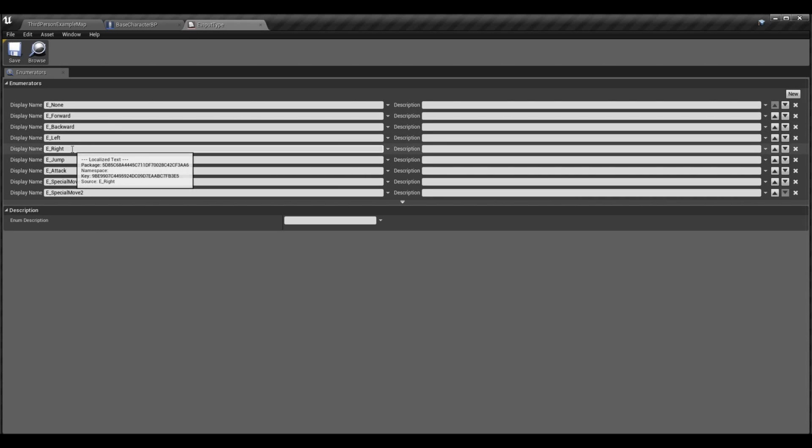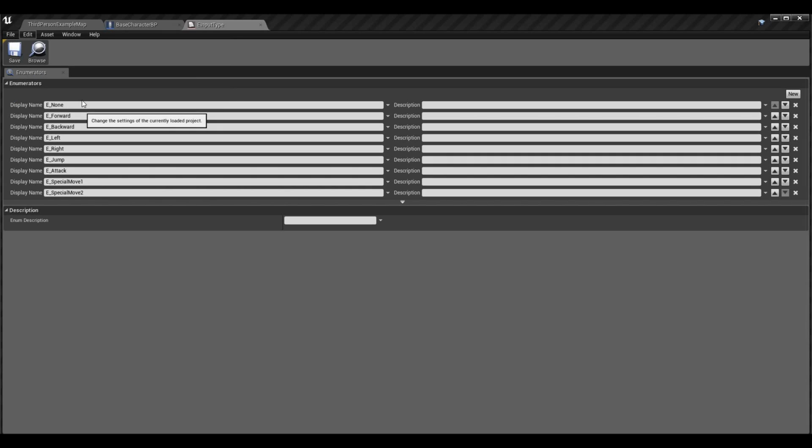So I just did forward, backward, left, and right. That way we know what direction we're moving. And then I have my different actions I can perform right now, which are jump, attack. And then I had two buttons that I made. I called them Special Move 1 and Special Move 2, which didn't actually do anything prior. But these are basically just alternate buttons that I can use, right? So maybe one of them does something special on its own, but they both perform a combo. You can use whatever buttons you want. You could use attack twice to perform this command. It really doesn't matter. I was just using an example. As long as they're tied to action mappings, you're good.